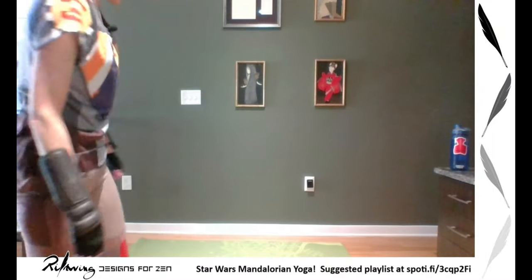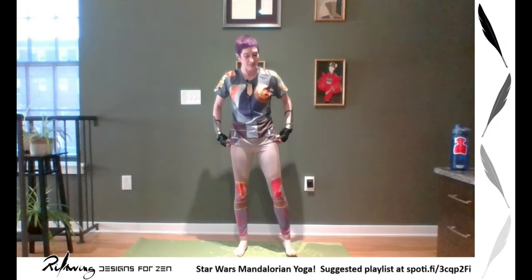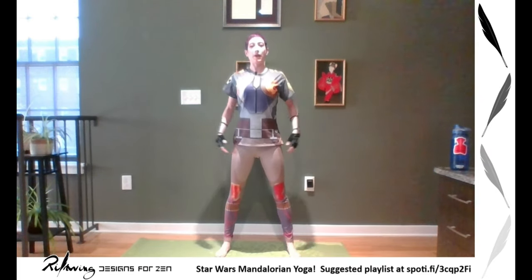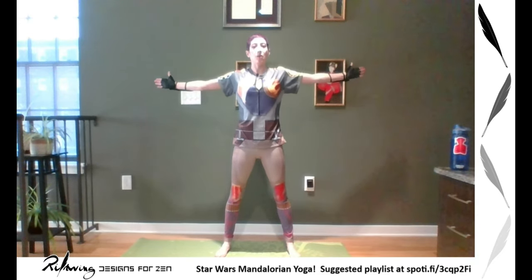So what we're going to do is another one of those photos that I posted on social media, again, at Riftwing Designs, five-pointed star. It's Star Wars, right? We got to do our stars. So feet are going to be a little wider than hip distance apart. Shoulders back. Then you raise your arms up, and instead of just doing the T pose, right, which is cool enough as it is, you rotate so your palms face forward.